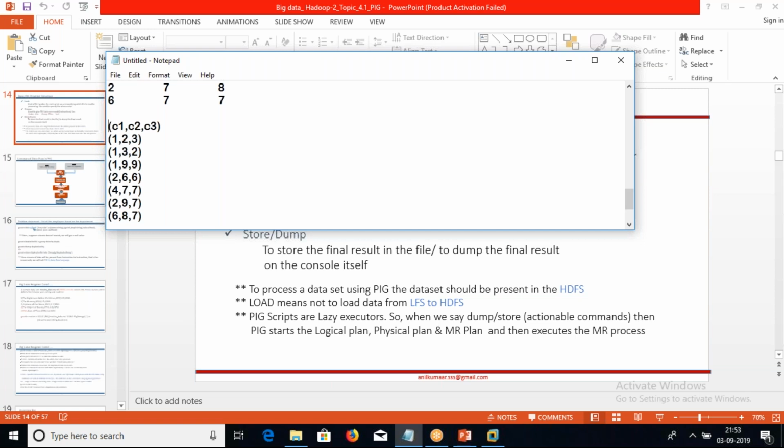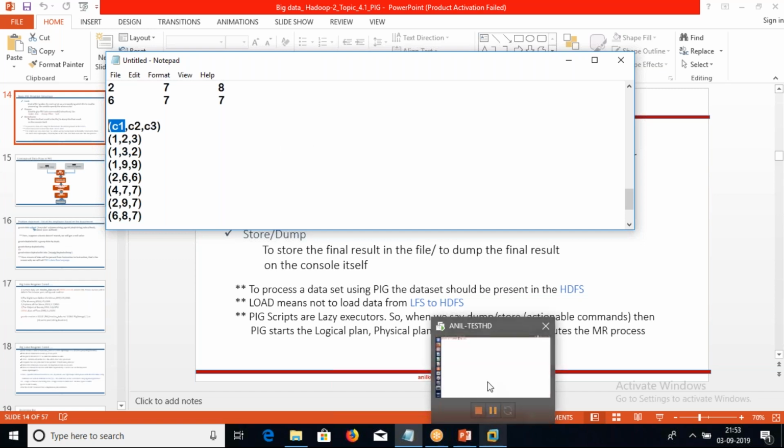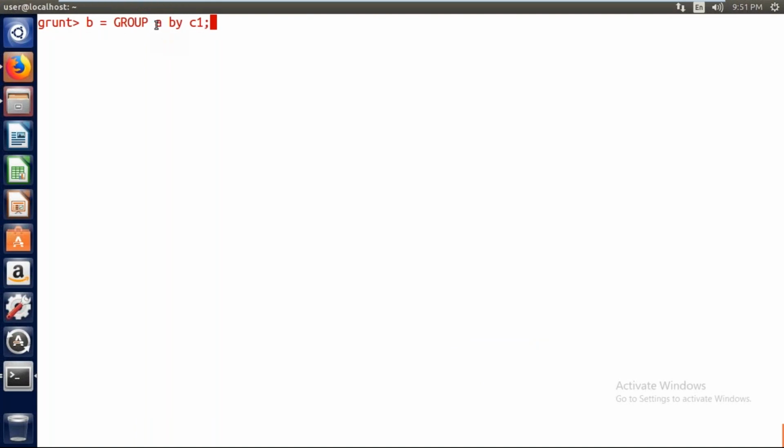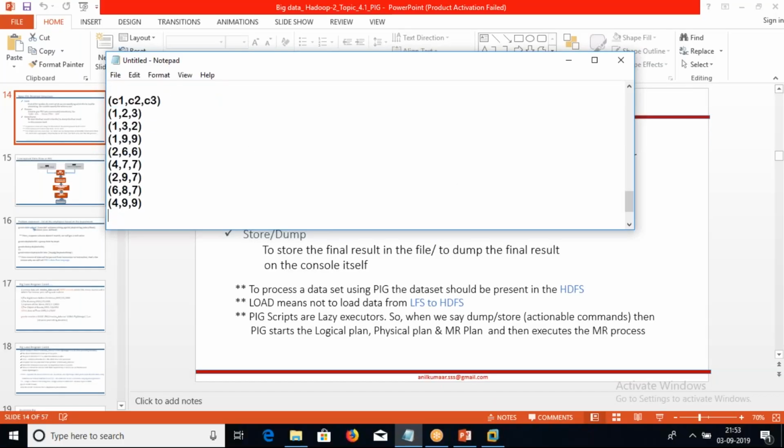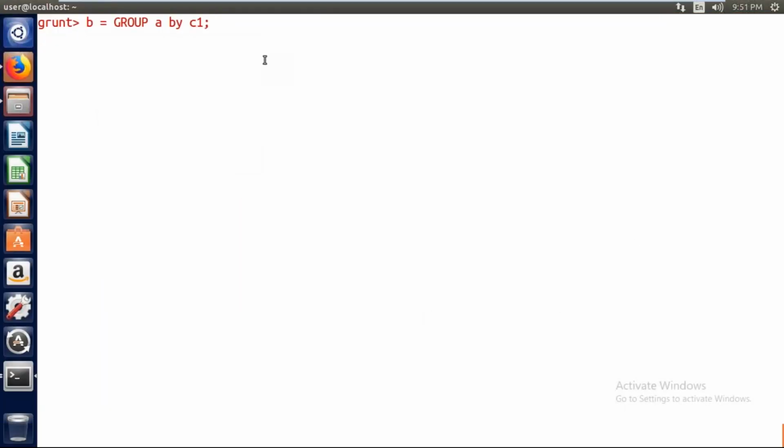Based on this particular column 1, I want to group the data, and I want to store the result back to a relation, or an alias, called B. That's what I have mentioned here. Now let us hit enter. Now we'll verify. Let's say dump B.